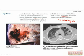Aerobic bacteria like Staph, Strep pyogenes, and Klebsiella can also lead to lung abscess, especially in what setting? That would be a hospitalized patient with aspiration pneumonia. And here you would probably add a cephalosporin or ampicillin plus sulbactam. Finally, don't forget that fungi like Aspergillus and Candida can do this, as well as parasites like Entamoeba histolytica.